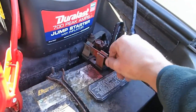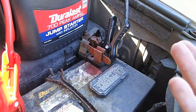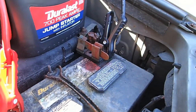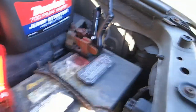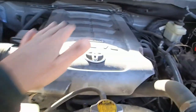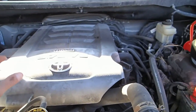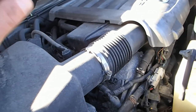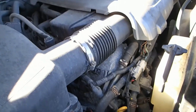This is funny — my dad put this on because he had problems where sometimes the computer would just freak out on him and the truck wouldn't start at all. So he put this in to reset the computer. We definitely need oil, we definitely need antifreeze. But like I said, we're blowing white smoke, so that could mean a couple things — it could mean a blown head gasket, it could mean a cracked head, it could even be a cracked block, especially since there's an oil leak like there is.